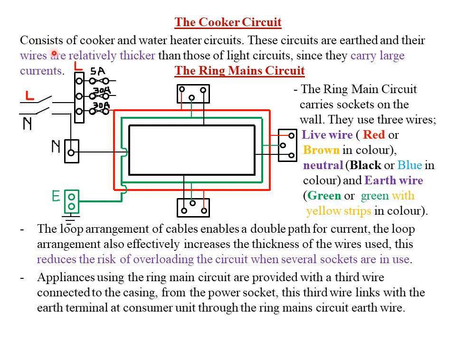Therefore, thicker wires usually have low electrical resistivity, as we saw in a chapter in Form 3 called Current Electricity 2. You can just review it. It is a chapter that we covered in this particular channel. So we are saying that the cooker circuit, or simply the heater circuits, are earthed, and their wires are relatively thicker than those of the light circuits. Remember, we saw that light circuits usually carry small amounts of current of about 5 amperes. Therefore, they do not need thicker wires. Instead, they just need thin wires because they are carrying small amounts of current.